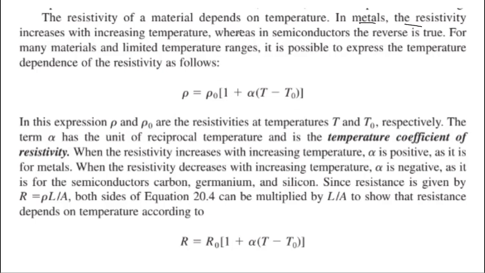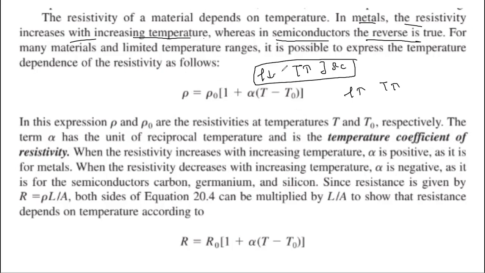In metals, the resistivity increases with increasing temperature. So if you start increasing the temperature, the resistivity value will also increase. In semiconductors, the reverse is true. If you increase the temperature, resistivity decreases. So this is true for the semiconductors. This could be asked on the exam as well.